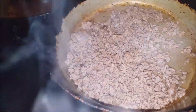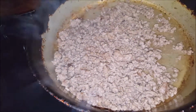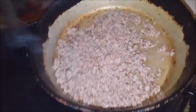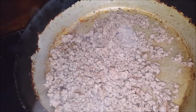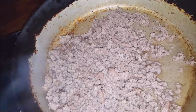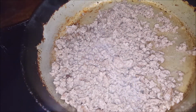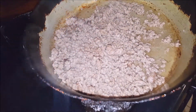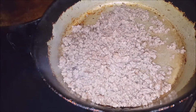We're going to add the 2 1/2 cups of water. We got the vegetable oil in there already because it's from the ground beef. I got it 75% lean, 25% fat, so I'm going to keep some of that fat. Then all you got to do is reduce the heat. Let me see what they say. Cook and drain ground beef. Return to a boil, reduce heat, stir, cover, and simmer over low heat about 25 minutes.